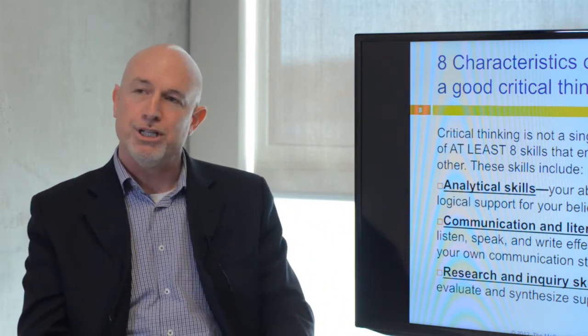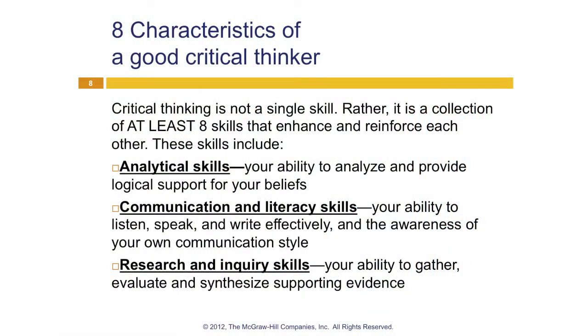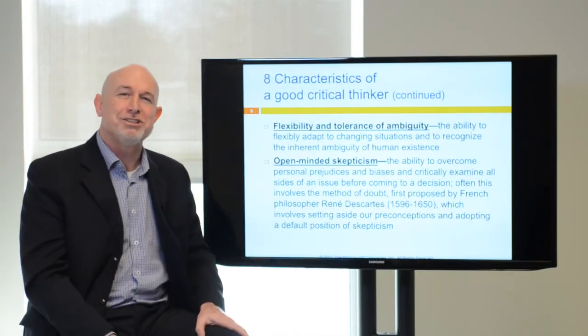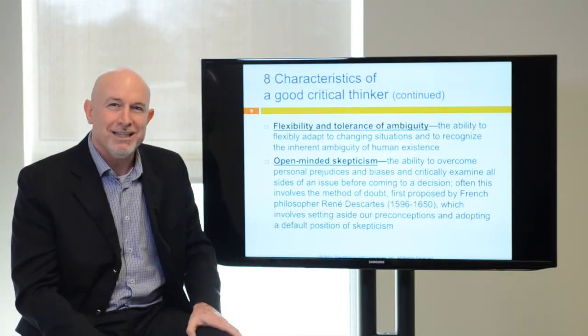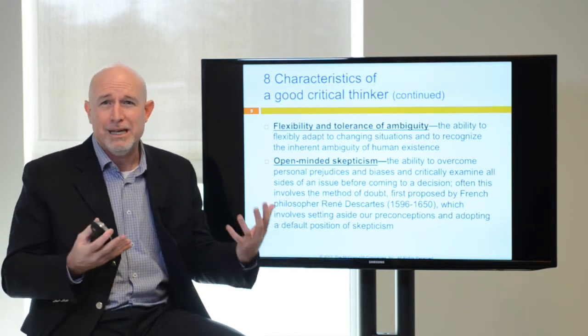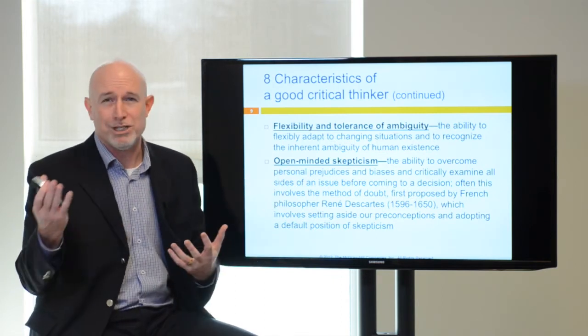And then our research and inquiry skills, which will grow as you develop as a university student. You'll learn how to research and how to look at an issue, how to write down a problem statement, and then how to come at that problem statement from every side. You'll need flexibility and tolerance of ambiguity. Oftentimes, things are not right or wrong. They can be best and good. And we have to determine sometimes not choosing what is right and wrong, but what is best over what is good.